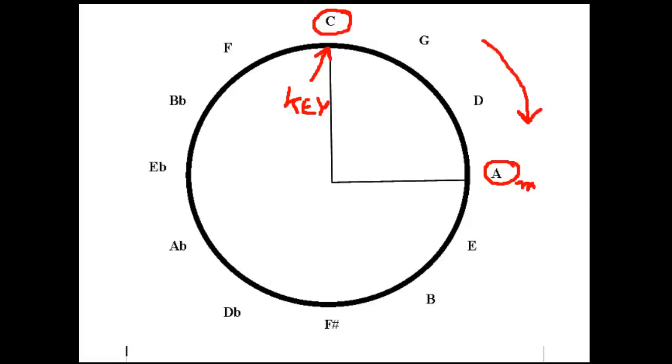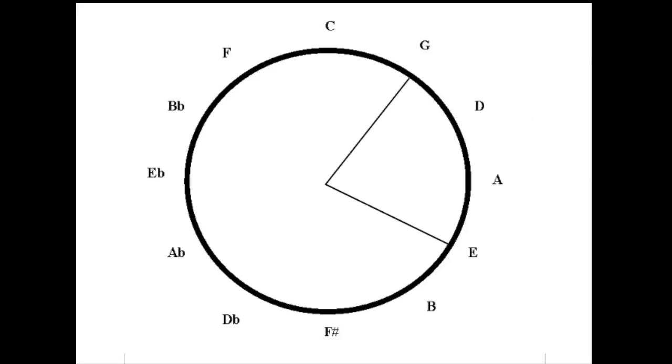Let's do a few more examples just so you can see this in action. Here's an example showing how to work out the relative minor for G chord. So here's our key G, moving clockwise, and at a 90-degree angle to the G chord we have E. So the relative minor to G chord is E minor.